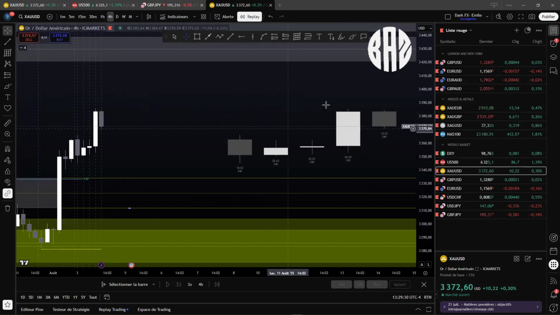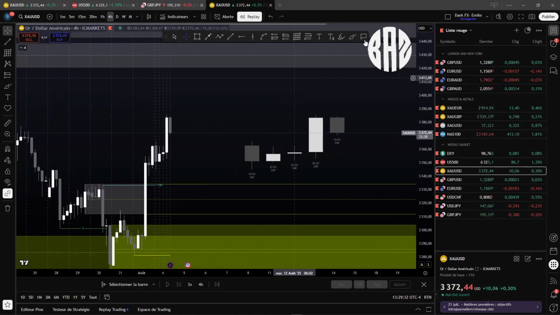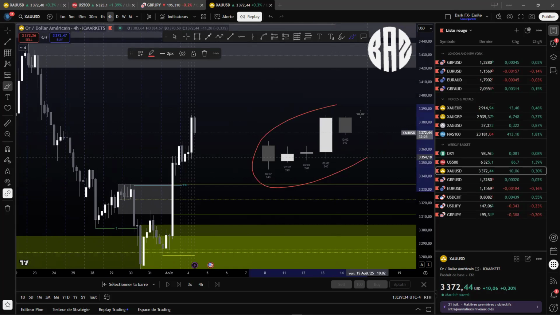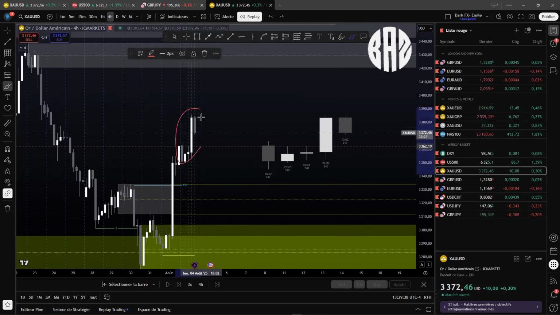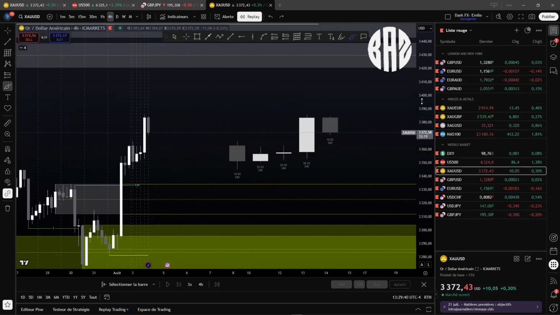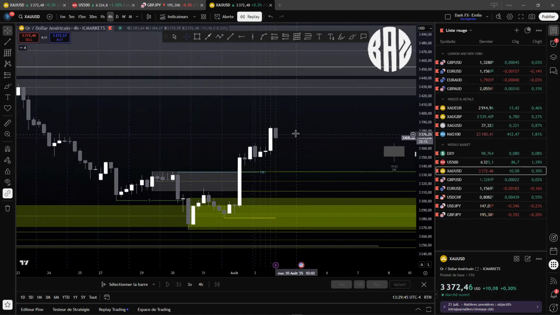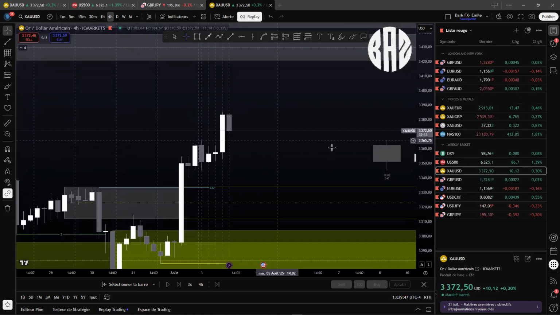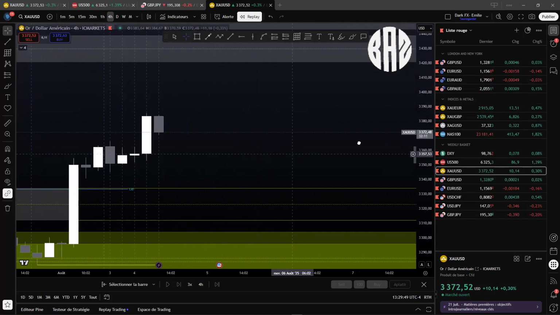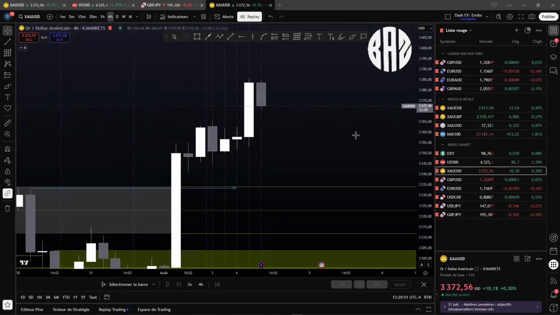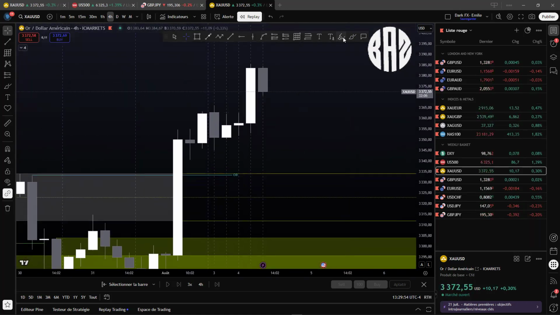This group of candles here, I want you to see, is the same as here. I'm going to squeeze them down so you can see the same shape, okay? Just look at what happened before. This candle rejected price here before closing, and then we came and closed in the breakout.